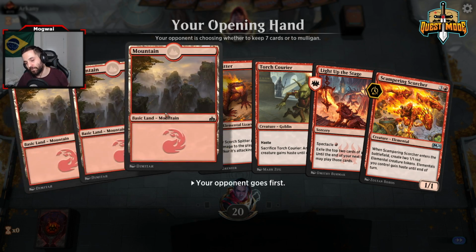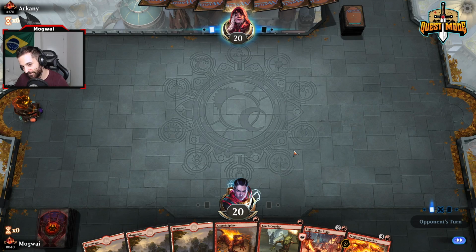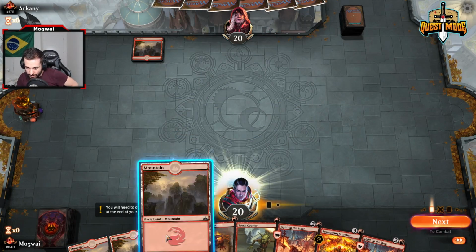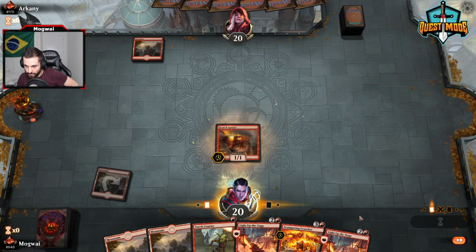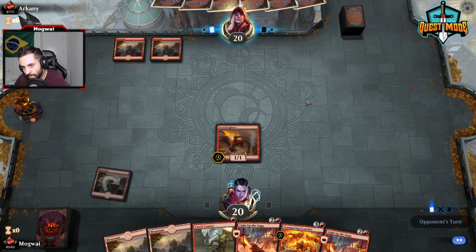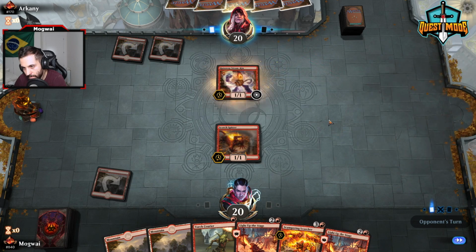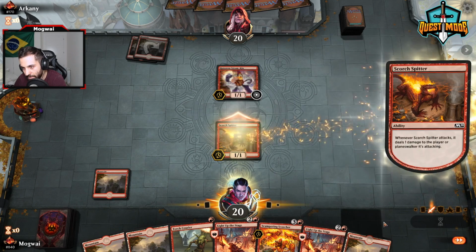Okay, I like this hand. It's a 3-lander, so we are vulnerable to getting flooded again, but that can be said about any deck, right? I'm gonna try playing the Scorch Spitter. I could always draw into a shock, so I'm gonna attack with this alone.